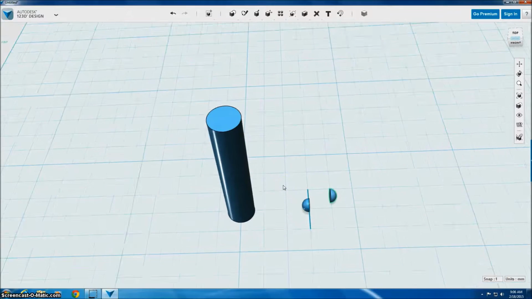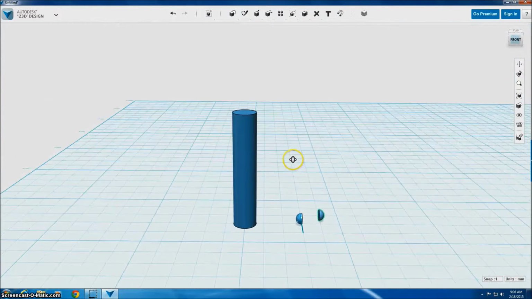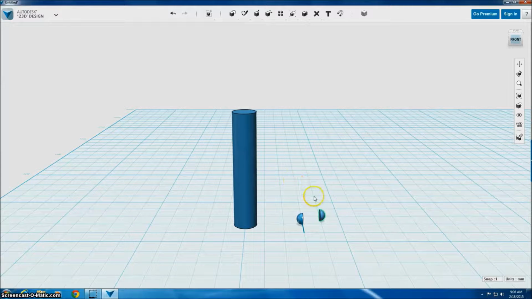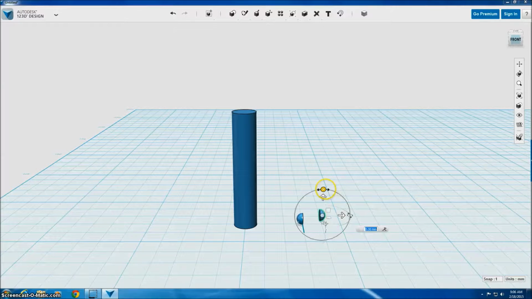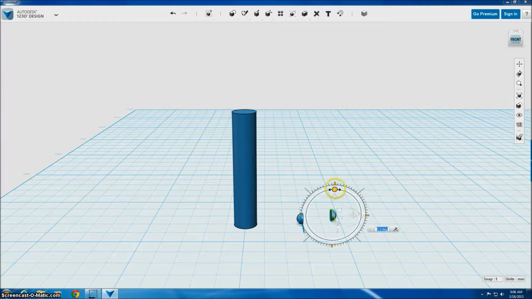What I'm going to do now is zoom out a little bit, and we're going to rotate so I can see my figure. And these are going to be his feet, my little guy's feet. So I'm going to click on one of them, and I'm going to use the move tool down here. You can also get to it by clicking on this icon up here, this transform. So I'm going to use move, and you'll notice that these discs will let it rotate in all three dimensions. The arrows will let you move it in all three directions. So if I click on one of the arrows, it'll slide it left and right, or I can slide it up and down, or I can slide it forward and backward. These discs will let us rotate. So I'm going to turn it 90 degrees.